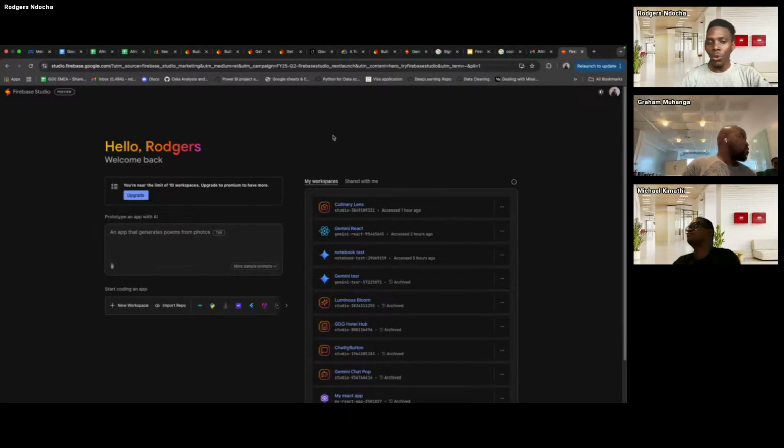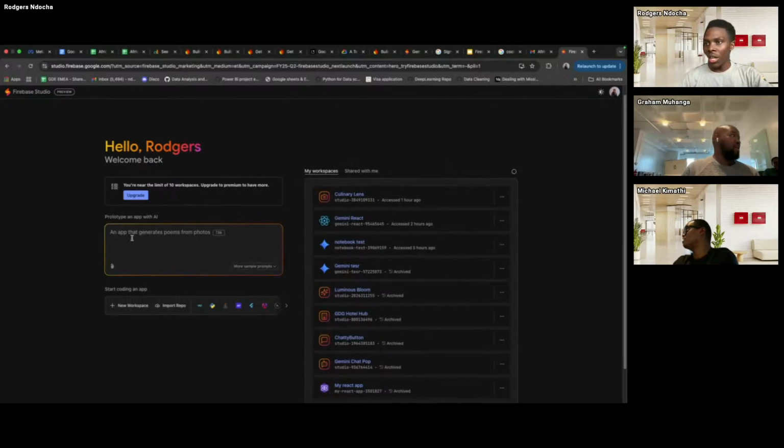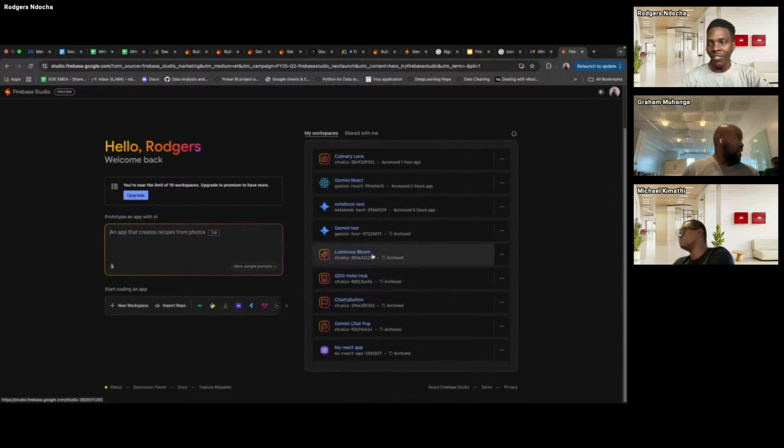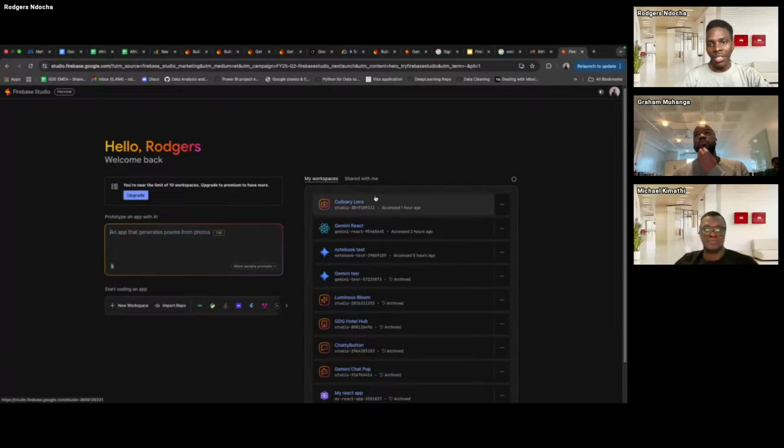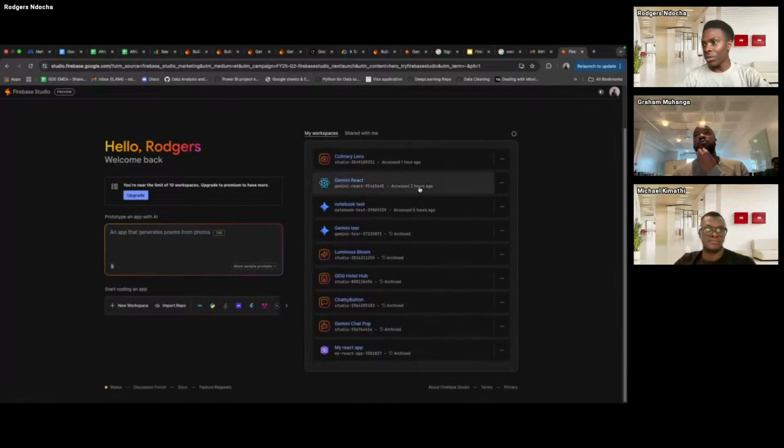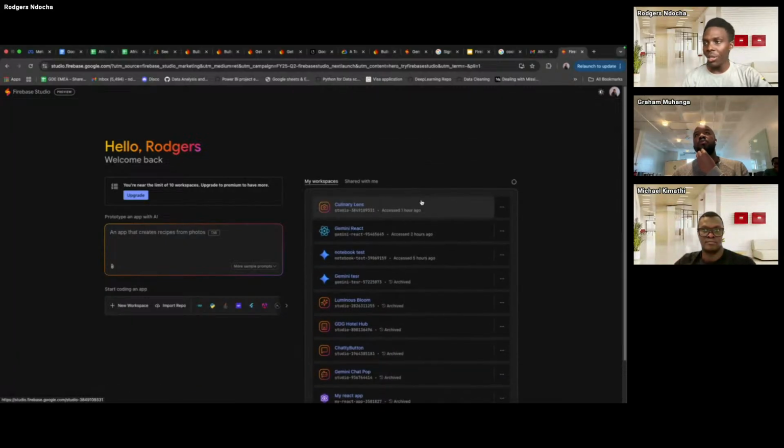This is the interface where you will first be prototyping your application, before building the real applications. On this window, you can prototype, and also here you can see the previous projects that I've been working on. If you previously have not been working on projects, this one here will probably be blank. You can create as many projects. I know it allows you to create up to 10 projects if you are on free mode, and if you are on premium, it will allow you to create as many projects as possible.